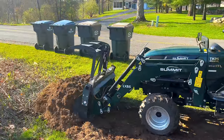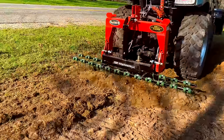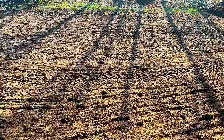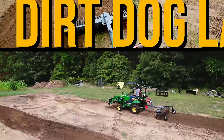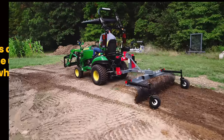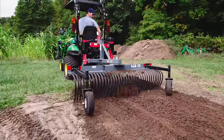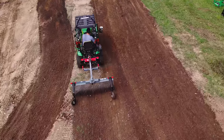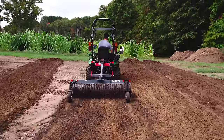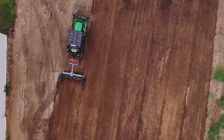If you're going to reseed this, you want to give your intentional seed the best chance of survival by limiting competition. Spraying is a controversial topic and there are a lot of different types of sprays. I'm not going to say it has to be done, but you're potentially going to have a little bit more of an uphill battle if you don't. When you're mixing up all that topsoil, you're bringing up a whole new seed bed to the surface — there are millions of seeds lying dormant hiding in that soil just waiting to grow. So if you want your grass seed or wildflower seed to have the best chance of succeeding, limit the competition. It's a one-time thing, not something you have to spray over and over again. It's going to help with germination.